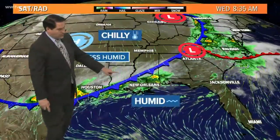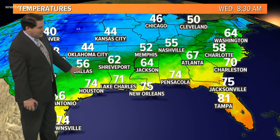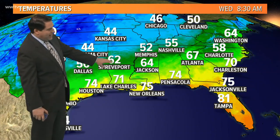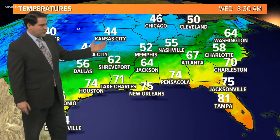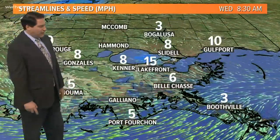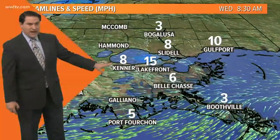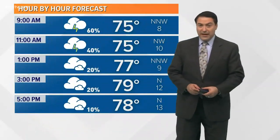The cooler air is going to lag behind this front — it's going to take a while to get here, but we'll see those clouds lingering throughout the better part of the day. Temperatures show 56 in Dallas, 62 up in Shreveport, and Jackson, Mississippi at 64. That's where the real cool air front is as it continues to sink south. We'll see temperatures in the 50s tonight — not quite the 40s, but maybe up in McComb it could be close to the 40s. Winds are starting to pick up, 10 to 15 miles per hour in town.